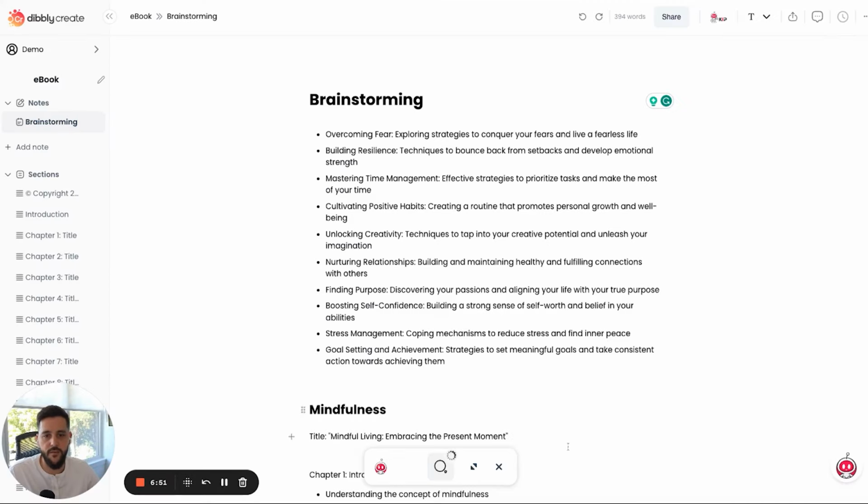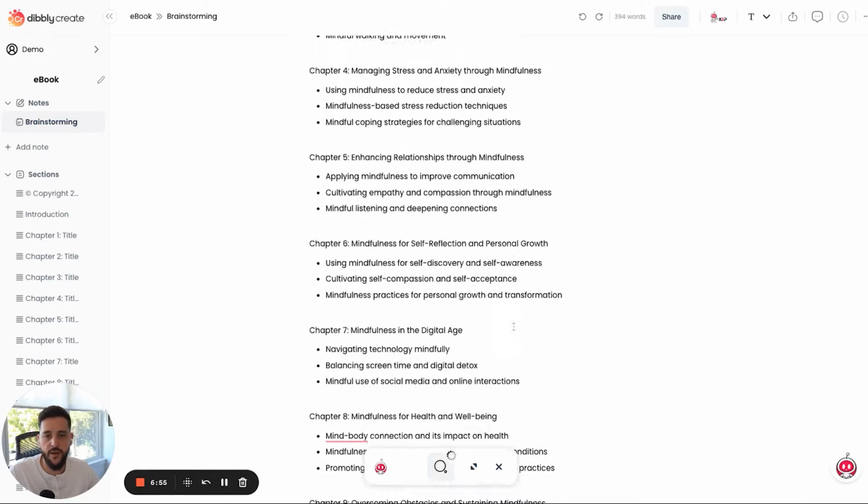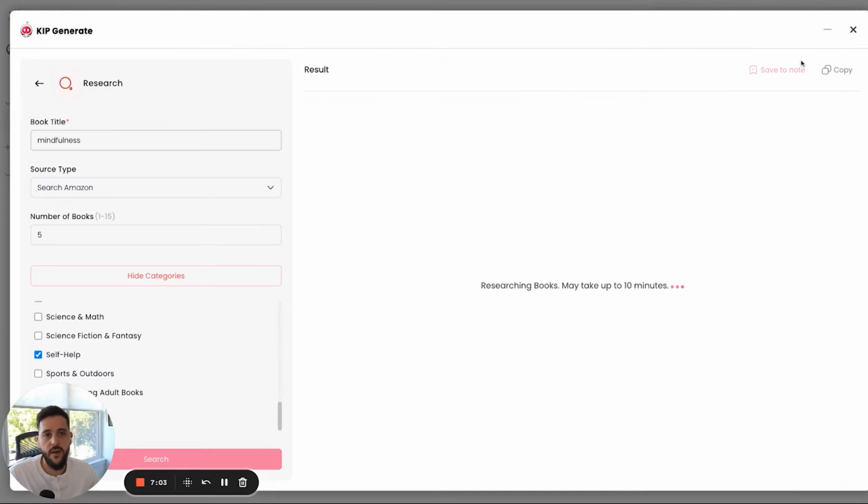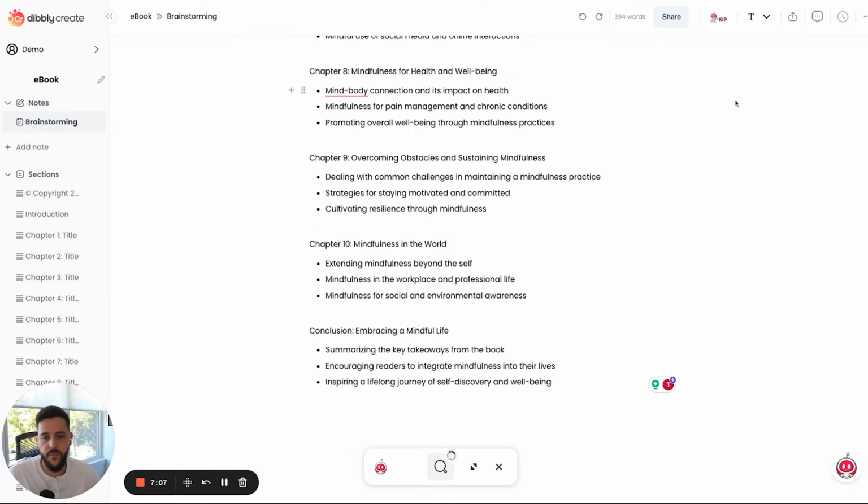So we can minimize it, for example, and then you see here that your research tool is working, and once it's done, you'll get that check mark and you will be good to go, and you'll have your results. And once you have your results, you can save it to a note. And when you save it to a note, it ends up here ready for you to use however you see fit. Share it, get other collaborators in, and do what you need to do.